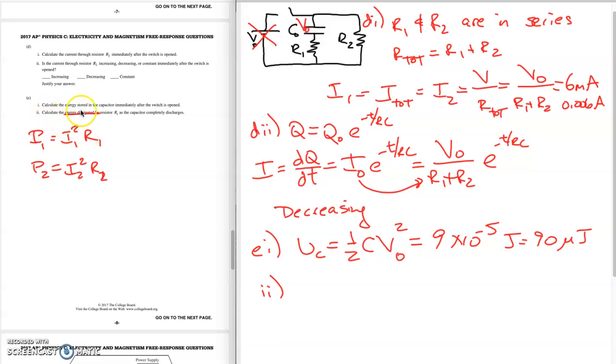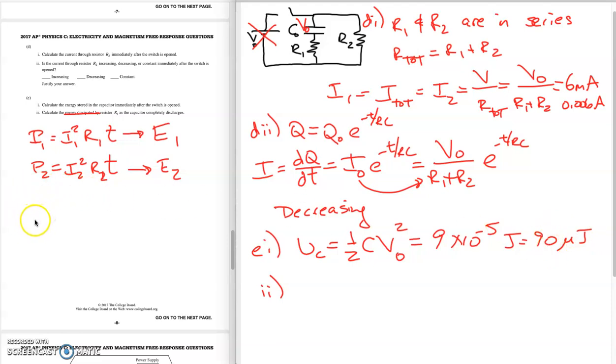Now the question said the energy dissipated. Well, energy dissipated, we just need to multiply this guy by time to go to energy. So if we multiply this guy by time, that's the energy dissipated by 1, and that's the energy dissipated by 2. Now here again, the time is going to be the same. However long the current is going through R2, it's also going to be going through R1. So we can divide these guys, each of them, by the total, and we have the total amount of energy.